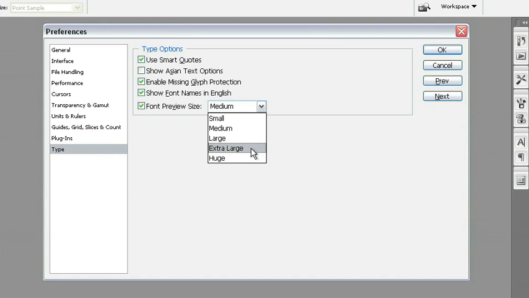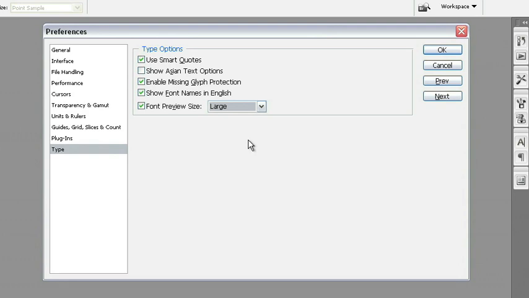Now, for those of you who have really bad eyes or just love having absolutely enormous font previews, you can go ahead and change this to huge if you want to. I will warn you that huge takes up almost an entire inch on your screen, so that's just a really extra large preview that you really don't need. I'm going to go ahead and set mine to large. Go ahead and change this option to whatever you feel comfortable with. And then go ahead and actually go into Photoshop and take a look at those previews just so you'll have a better understanding of exactly how big those previews are. That's going to help you along the way to switch your fonts easier and give you a much better preview as you're working with type here inside of Photoshop.